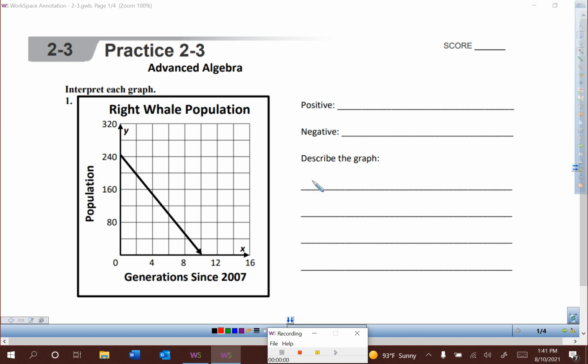So if you notice, these graphs and these problems are exactly the same as 2.3, but we're just doing some different pieces that we did not cover back on 2.2. So same problems, same types of graphs, so they should look very similar. We are just looking at positive and negative and then describing the entire graph. So on 2.2, where we highlighted our increasing and our decreasing, this time we're not going to highlight increasing and decreasing because that's not something that we're practicing.